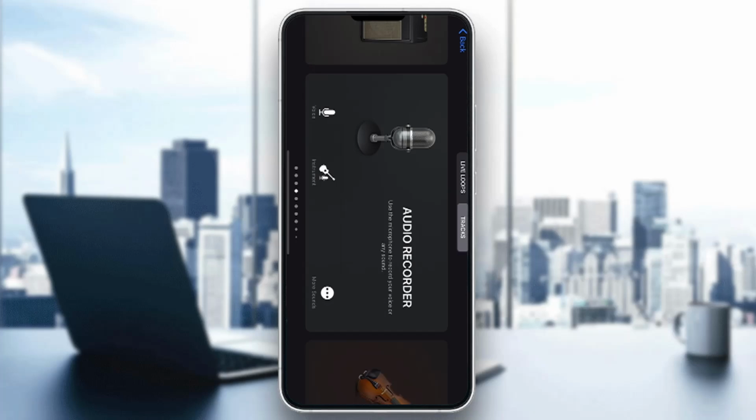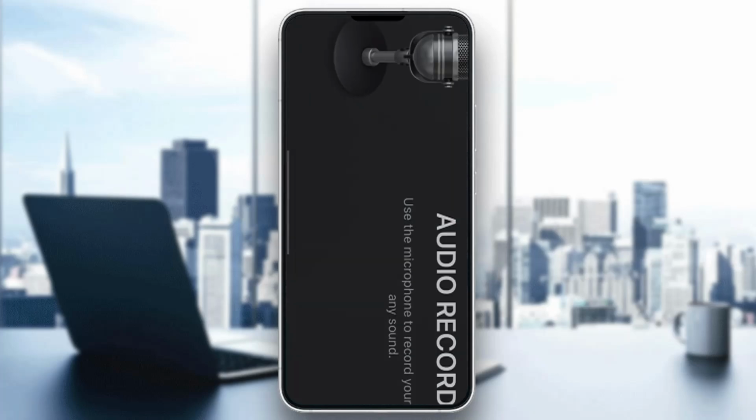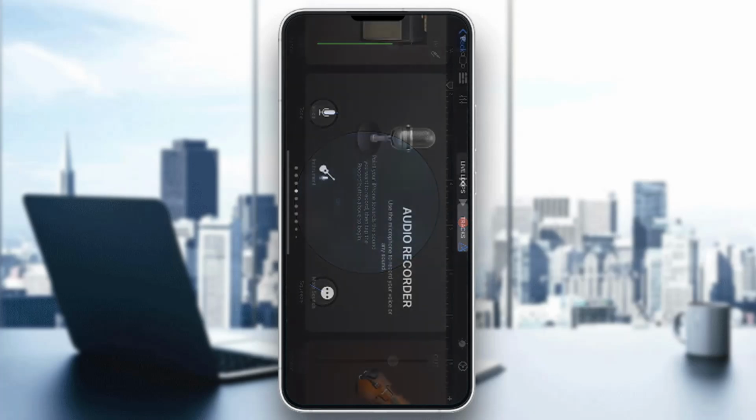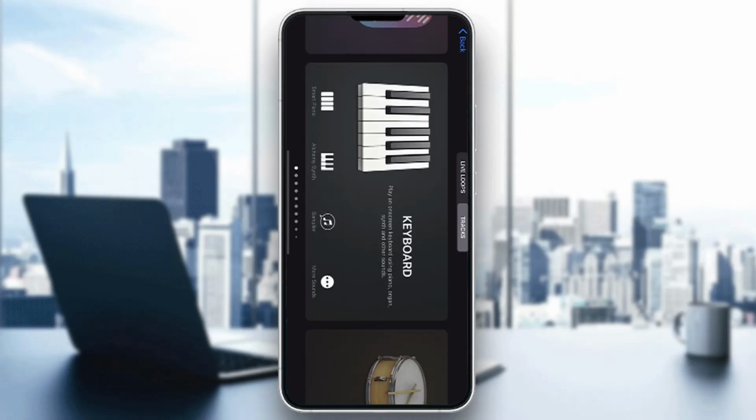So basically, you're going to be recording your beat and yourself using the audio recorder. So if you want to make a K-pop song, you can use the audio recorder option directly right here by opening it up, and then this is going to open up the recording menu where at the top of the screen you'll have the big red circle to start recording your voice, yourself playing an instrument in real life or something similar. If you go back, you can get started with adding other instruments.